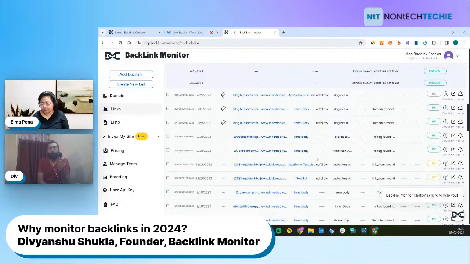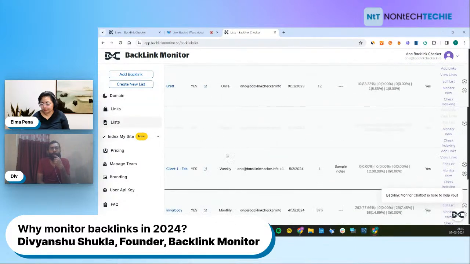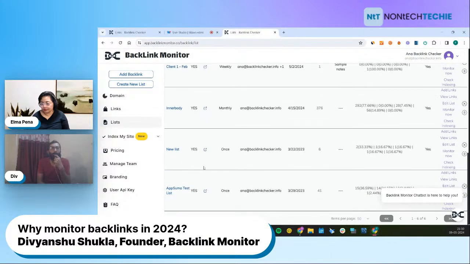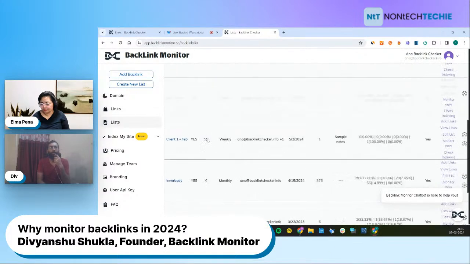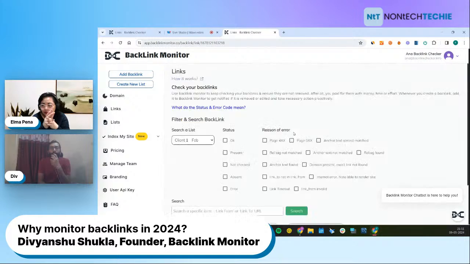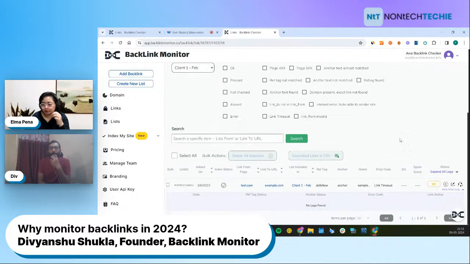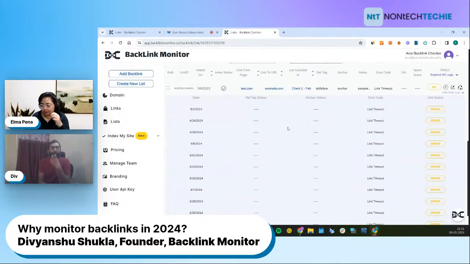I'll also show you one of the internal backlink monitoring that has been happening. I think it's not there in this account. Yeah, so I'll just show you. For example, this is test.com.